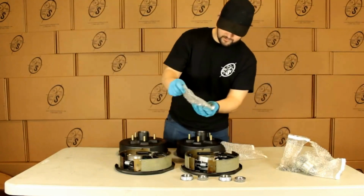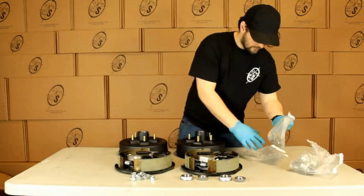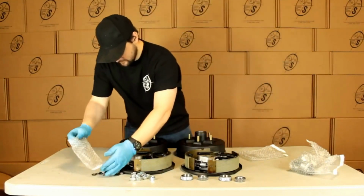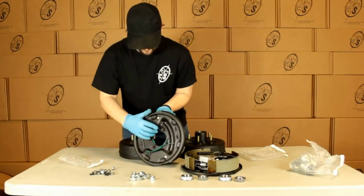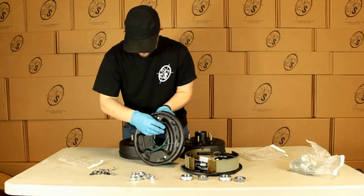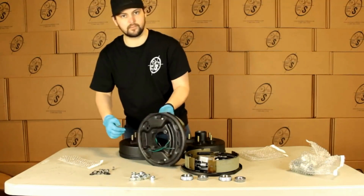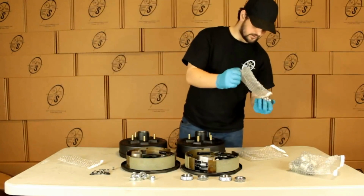We have our lug nuts. We're going to get 10 of these. We got our hardware for the backing plates. We're going to get 8 nuts and 8 washers. See right here, you'll slip these through the plate on the axle. Slip your washer on behind it, and your nut on behind that. You're good to go.